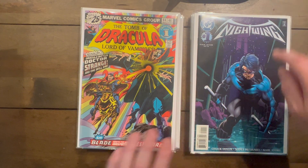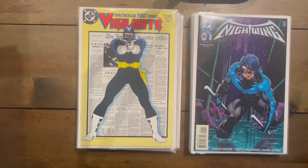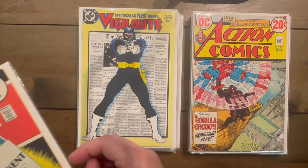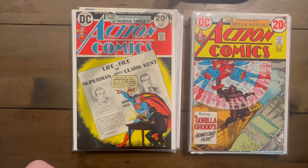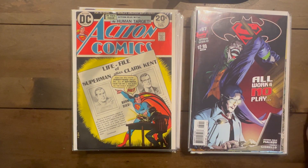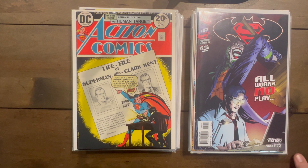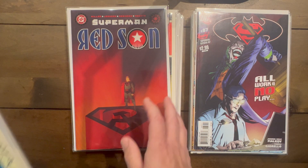Vigilante number one — that's blown up and subsided since the first season of Peacemaker, but it's a good book to keep your eye out for. Action Comics 424 and 429 — pretty good looking copies of early Bronze Age Action Comics. Superman/Batman number 87 — the last issue; I've never seen it in the wild before even though I've seen all the issues leading up to it. Superman: Red Sun — really crispy looking copy too, that's a great book.